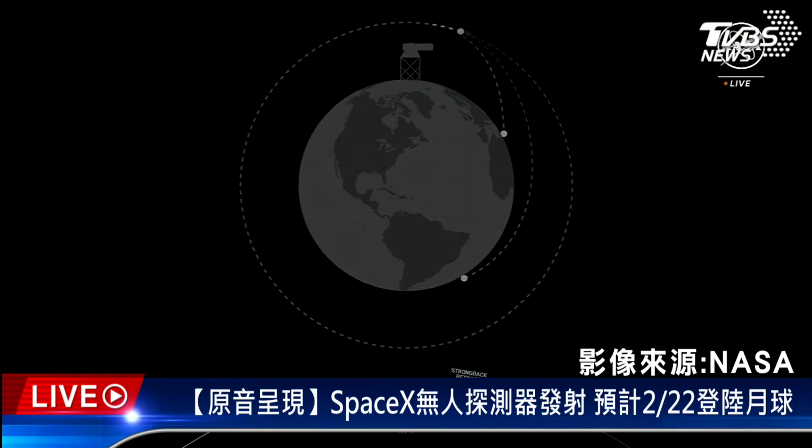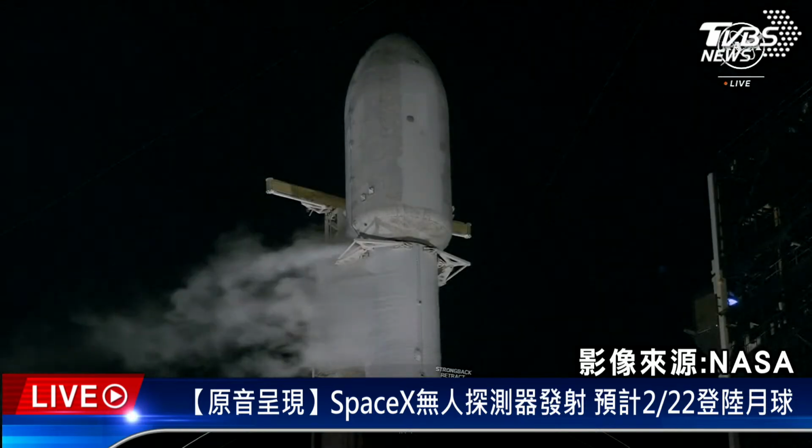Eventually, if you could continue to increase the power, the cannonball will end up in free fall around the Earth. Basically, gravity is pulling down on the cannonball, but it's going so fast that it never hits the ground. Stage 1 RP1 load is complete. This arc that constantly misses the Earth is called an orbit. Falcon 9 effectively does the same thing as the cannon in this example, and it provides enough power and horizontal velocity to the second stage carrying the spacecraft, enabling the spacecraft to be placed into orbit around the Earth.